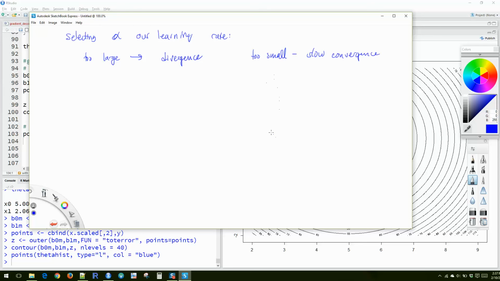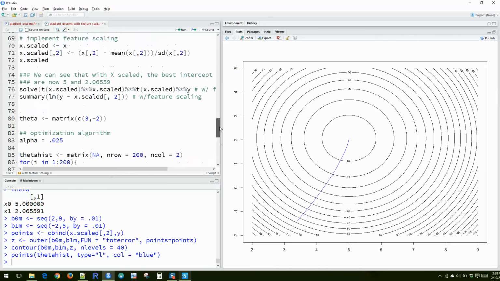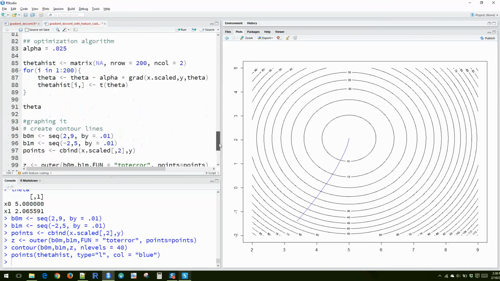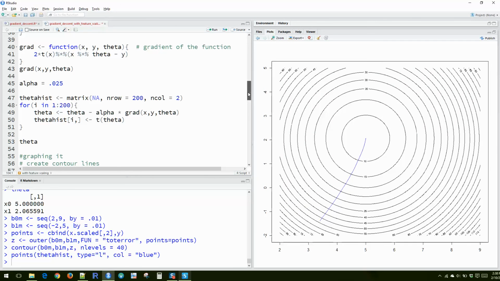Okay, and so we can create a graph of the total error as a function of the iterations, and get an idea of our performance, and see how choosing different values of alpha would affect this. Okay, so we'll try this. We'll first try it with the non-scaled version of our algorithm here.